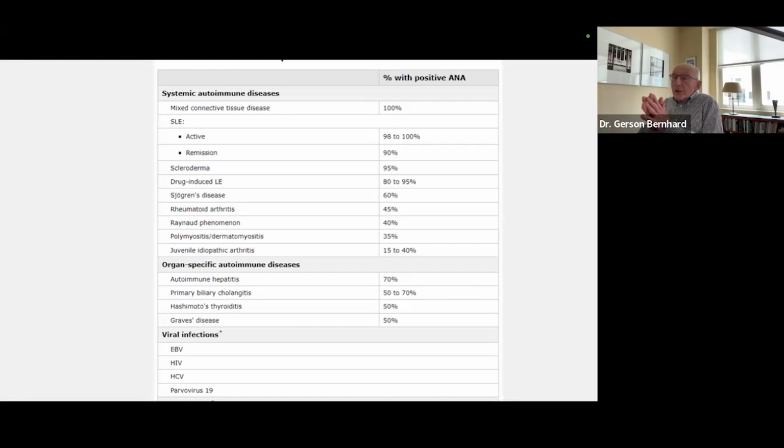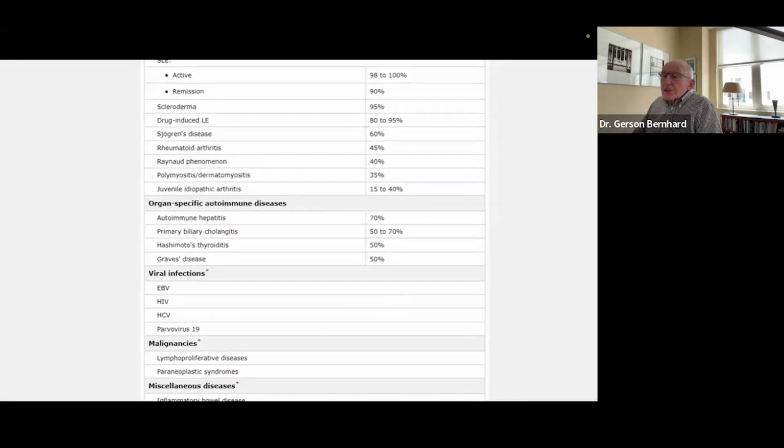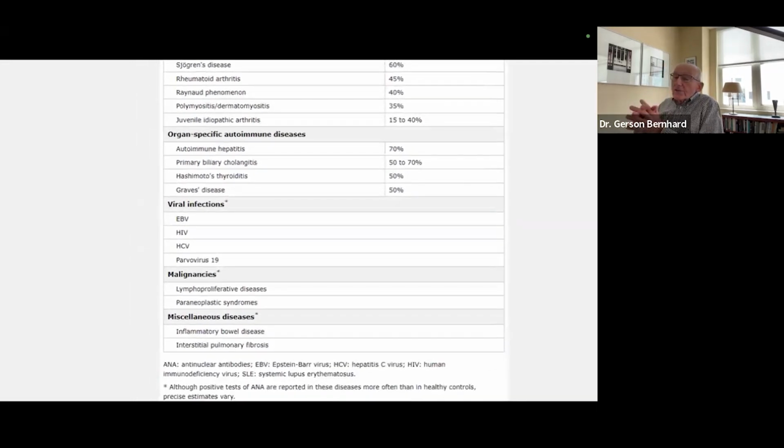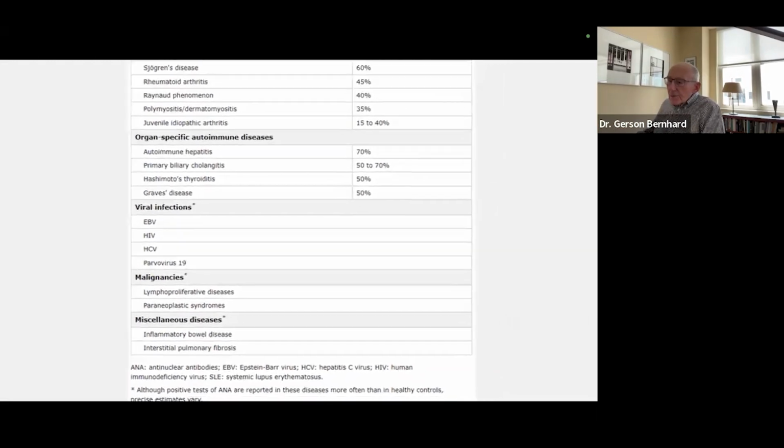Putting it another way, if you have a patient who presents with clinical features that make you wonder if they might have SLE, but the ANA is consistently negative, then you better look elsewhere or further. It is also positive sometimes in a small percentage of patients with EB virus, HIV virus, HCV virus, and certainly in parvovirus patients. So again, occasionally we'll see positivities in malignancies or inflammatory bowel disease, but those are usually low titer. And when they report a pattern, they will tell you it's sort of a homogeneous or diffusely speckled pattern. So that helps you in sorting patients out, but it is not, again, specific.